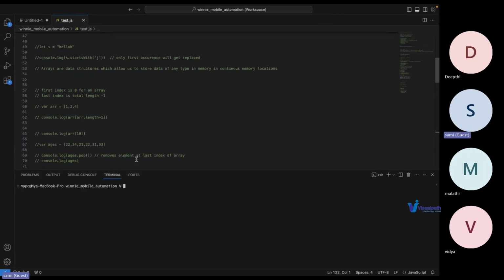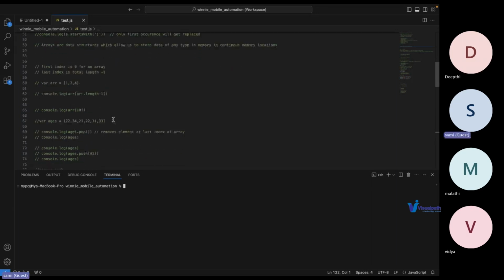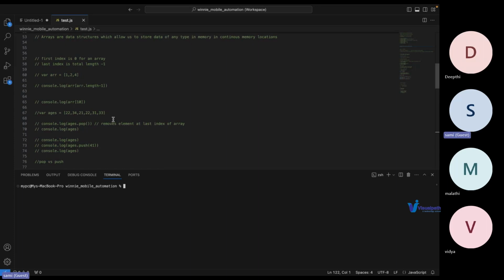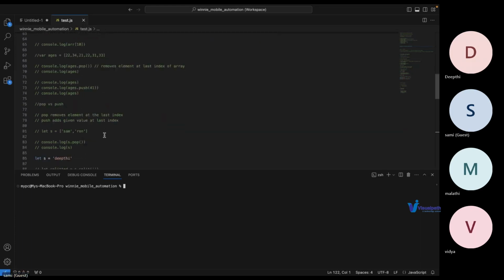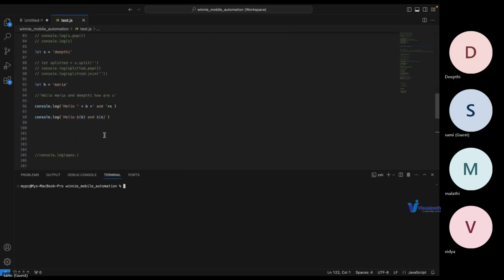So we saw two array methods on that day, right? One is the push method and another one is the pop method. The pop method removes the element at the last index, and the push method pushes the element at the end of the array, right?